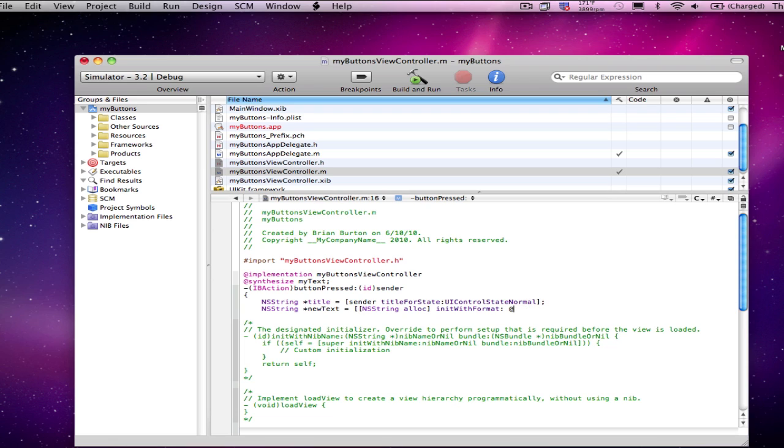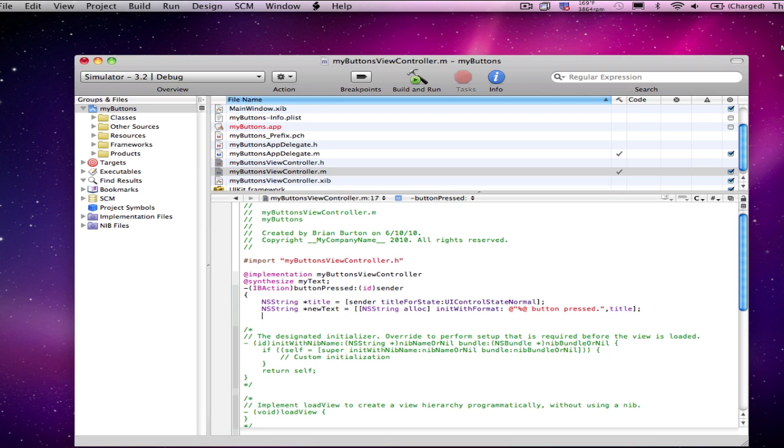So @"%@ button pressed", title. myText.text = newText.